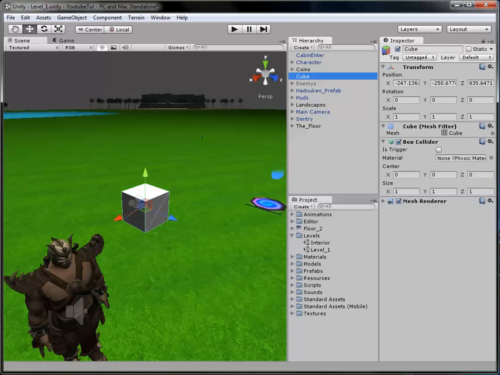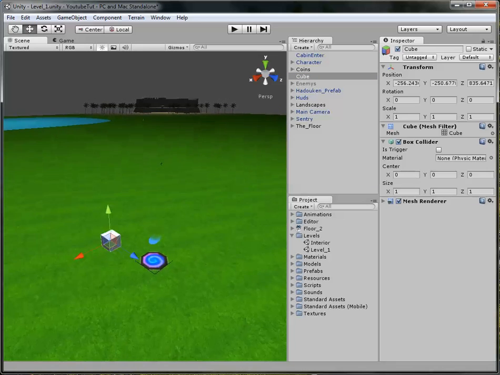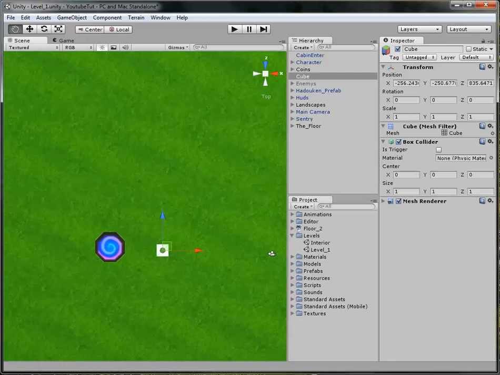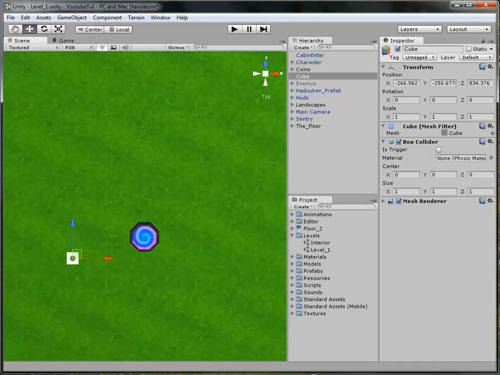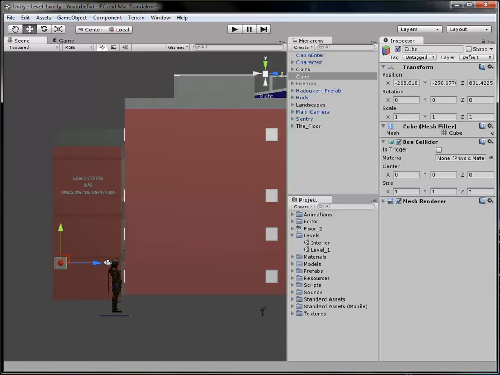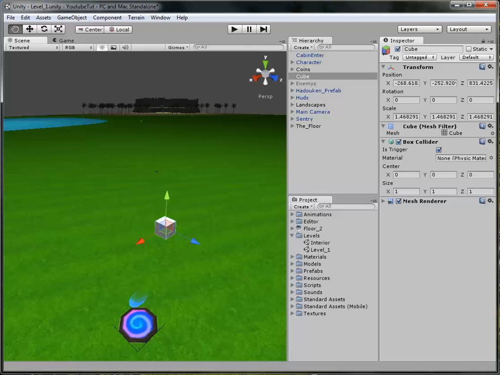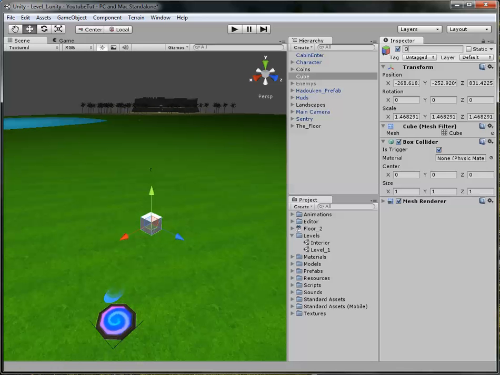Because each one of these cubes is just going to be like a quick activation for the items, so that if we ever want to test it next time, we don't have to sit there chopping wood, mining or whatever. We can just walk and collect these boxes. So it's really simple. Make it a bit bigger because you actually want to see it. What we'll do for the future tutorials is we'll just make it a trigger. So it's really simple, and we'll call this one oak wood.